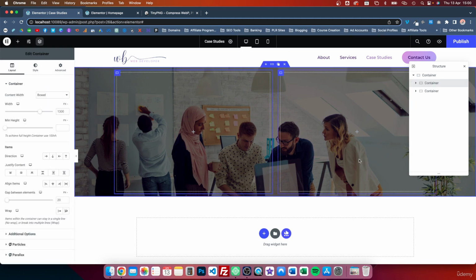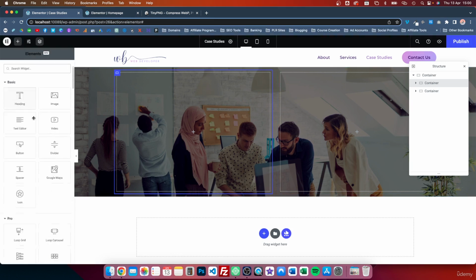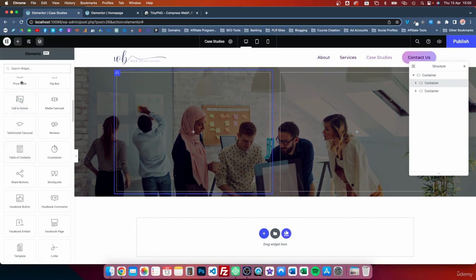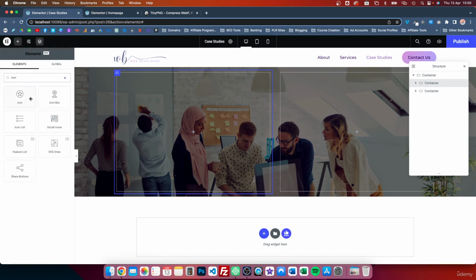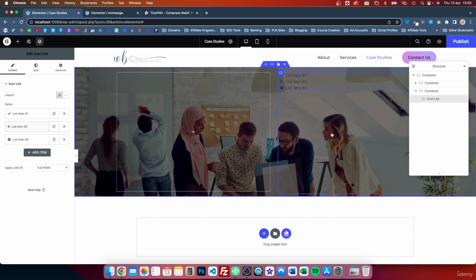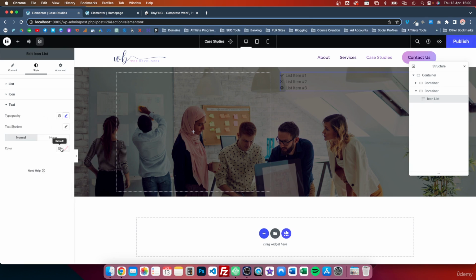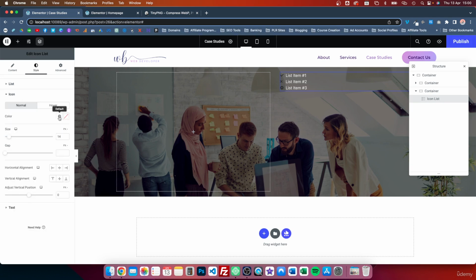So what we want to do is add some sort of breadcrumb in this second container. So let's come along to add element. Now we could use something like an icon list. So where is the icon list? I'm going to search icon list. We could drag something like that in. Now you can see how that looks at the minute. Let's just make that white so that we can see it. Now you guys don't need to follow along here. This is more just so that you can see. Let's make that white. Make the icon white.